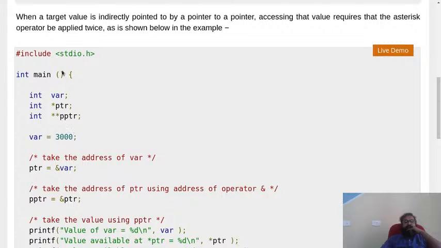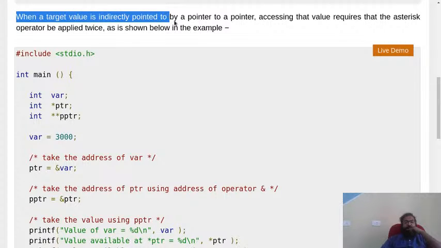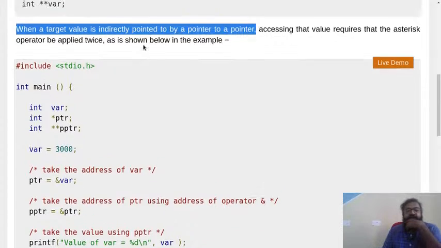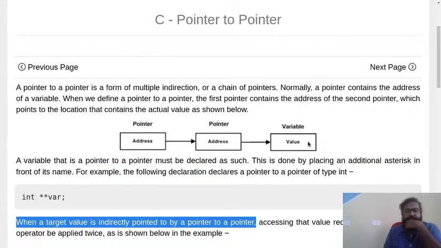So let's take a look at this particular example. I hope you are able to comprehend the English sentence written here: when a target value is indirectly pointed to by a pointer to a pointer, meaning what is held by the data variable is pointed to by one pointer, and another pointer variable is pointing to the first pointer.